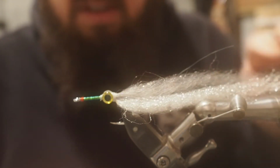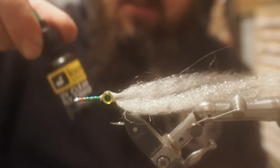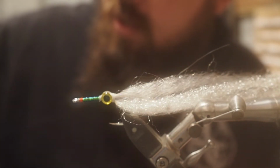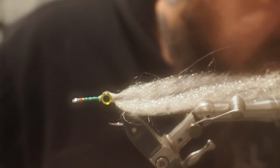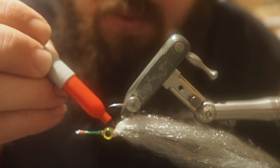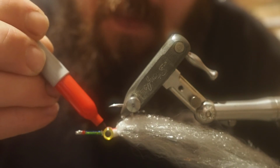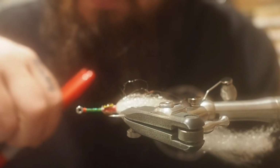Now, this is where it starts getting messy. You're going to need your UV torch and some UV fly finish. If you want to do the red hot spot underneath, either some UV fly paint red, or hot orange or something, some sort of red. Also have a red Sharpie, you can colour the white in on the bottom with the red Sharpie to even help a bit more. Should have done it before we put the eyes on, but yeah. It's got a little red under there.